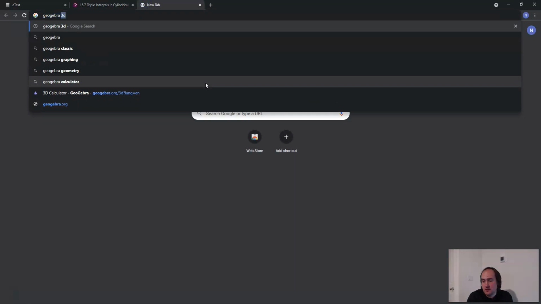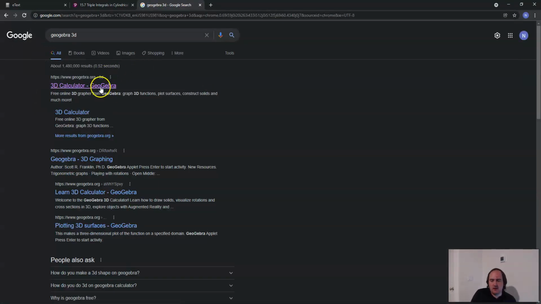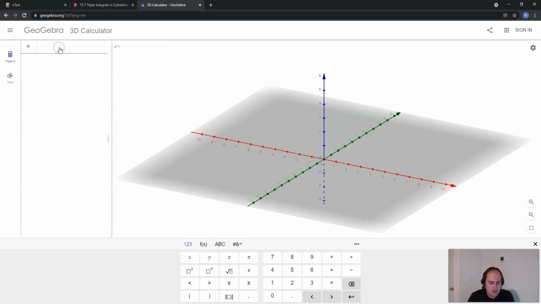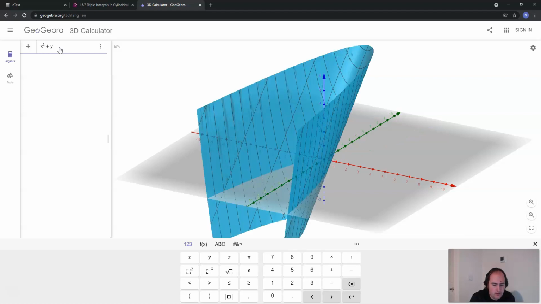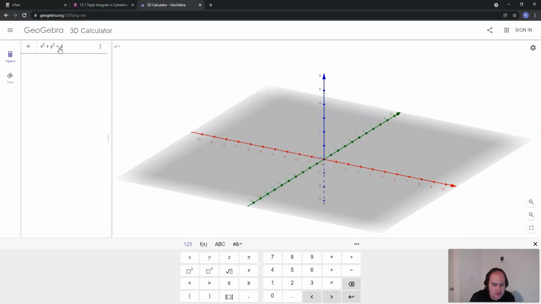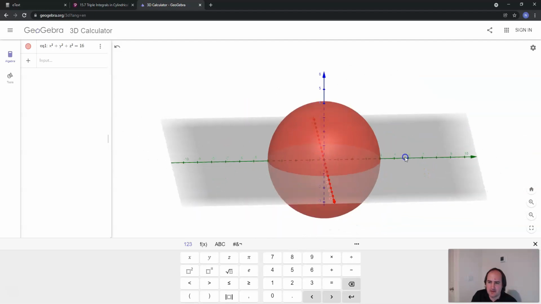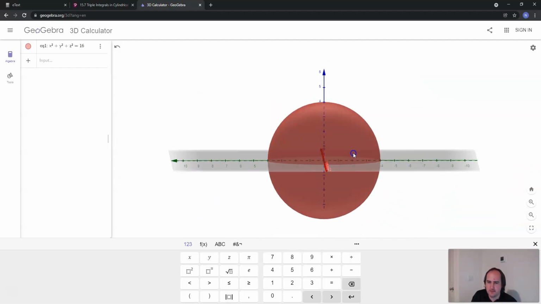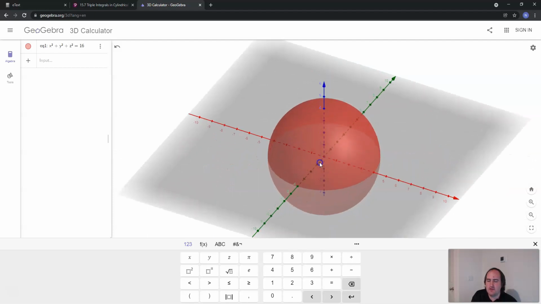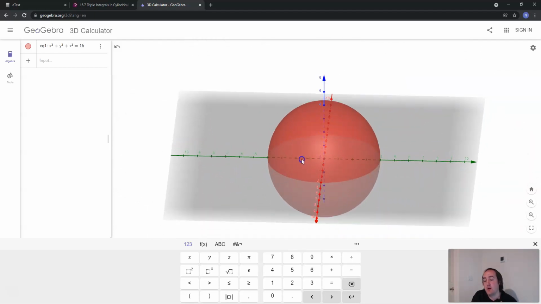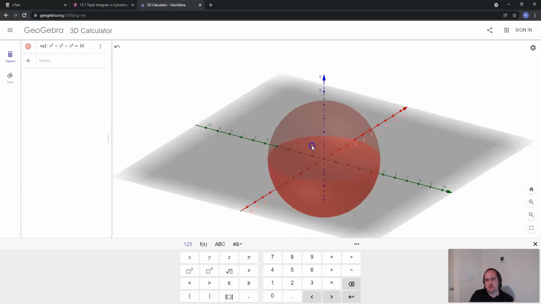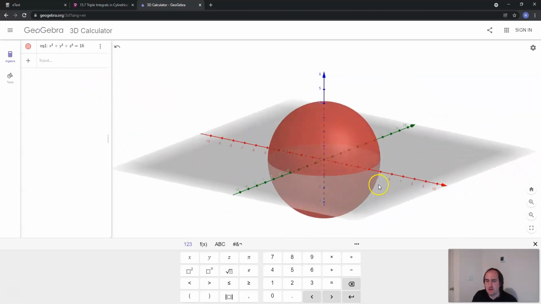If we do it in the form x, y, and z, so in standard Cartesian coordinates, we can type in x squared plus y squared plus z squared equals 16. And there you have it. There's a much better drawing than what I drew. And you can actually drag this graph around. We can see that it's a sphere in 3D. So if you're taking a class or you're working in the real world and you want a really nice picture that you can drag around and look at, Geogebra 3D is the way to go.